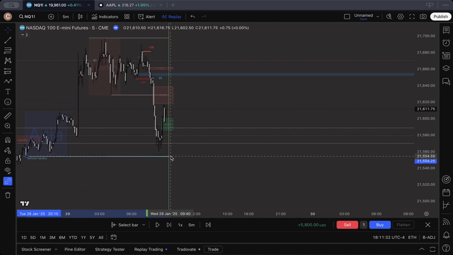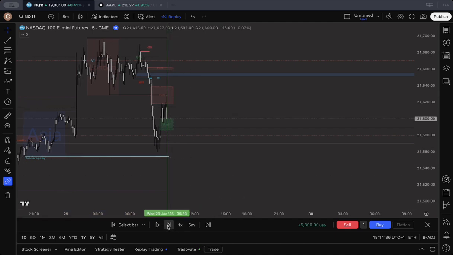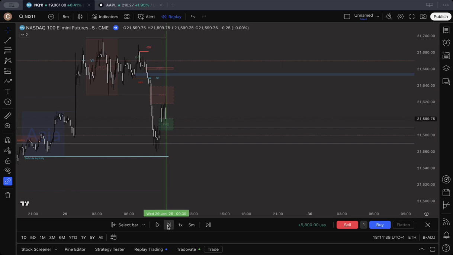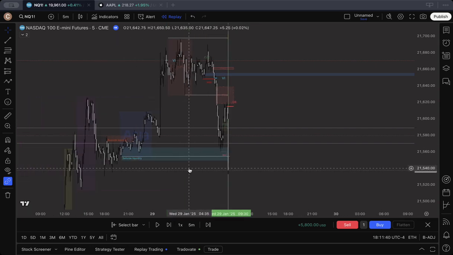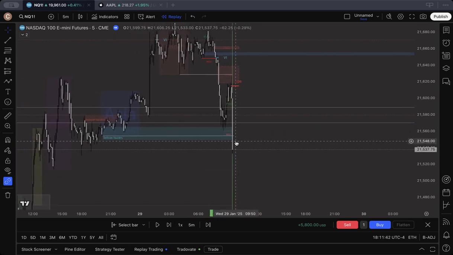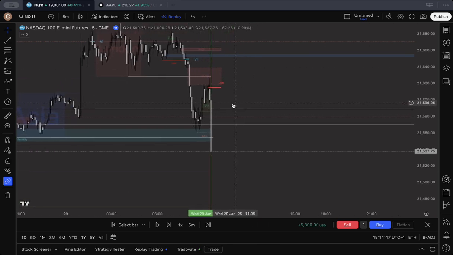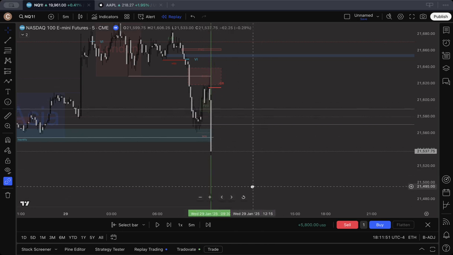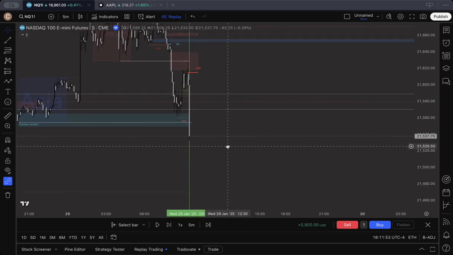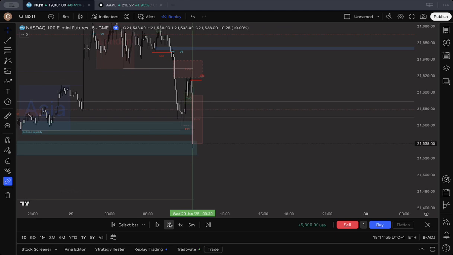But it's kind of obvious there, actually, honestly. You could just tell we were struggling to push up. This could have been a nice sell entry here off the fair value gap. But again, can't because it's at open. Volume at one specific time. So I'd like to see how we react here.